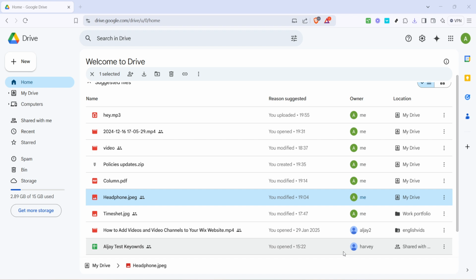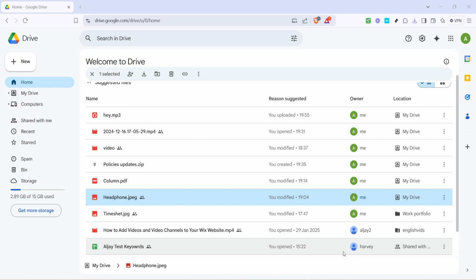First things first, open up your preferred web browser. It could be Chrome, Firefox, Safari, or any other browser you like. Then head over to Google Drive's homepage by typing drive.google.com in the address bar and hit enter. If you aren't already logged into your Google account, you'll need to do so. Just enter your email and password and you'll be on your way to accessing all your stored files.